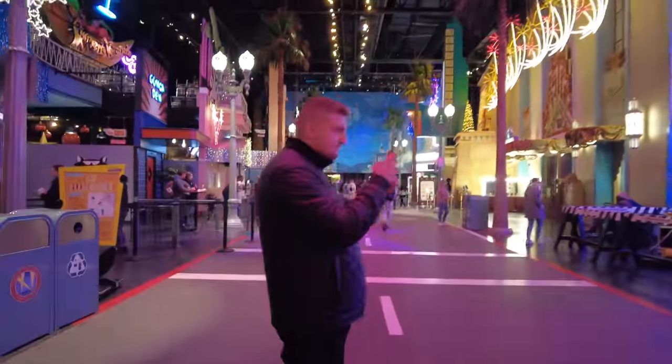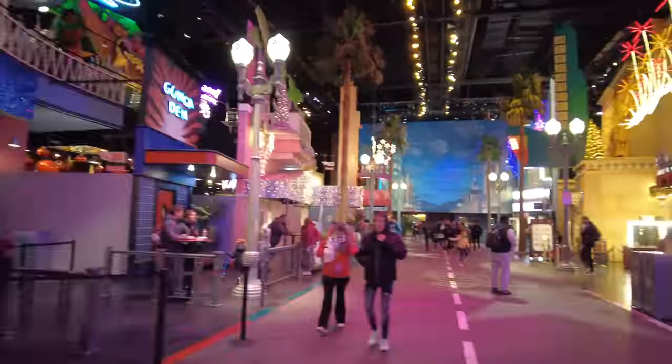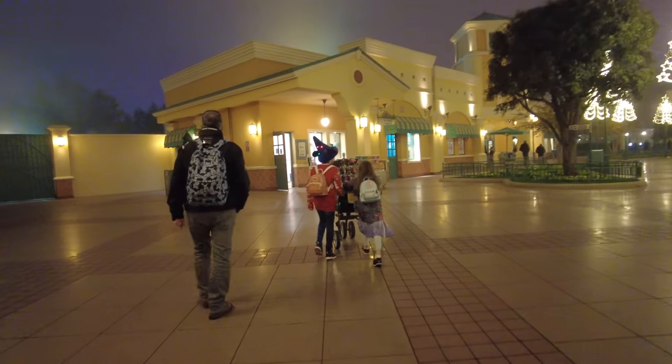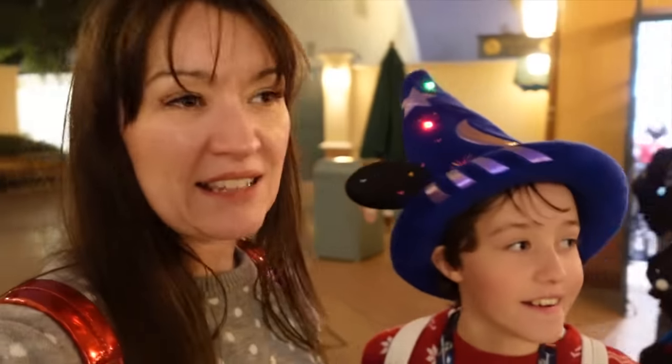So we're just going to drop off our rental stroller and then head out of Studios Park into Disney Village. We've got a reservation in Billy Bob's at 7. It's currently 25 past 6, so I figure if we just have a quick look in maybe World of Disney on the way, then we'll be about right. The temperature is falling significantly. Yesterday and today have been really warm, and now I'm like, we really should have coats. The children have pack-a-macks. It's gone weird and foggy, and it's feeling more like November now. The last couple of days, it really has not felt like November.